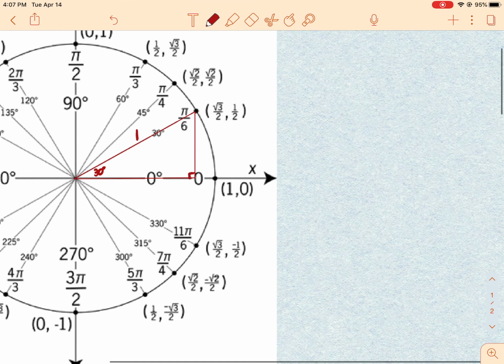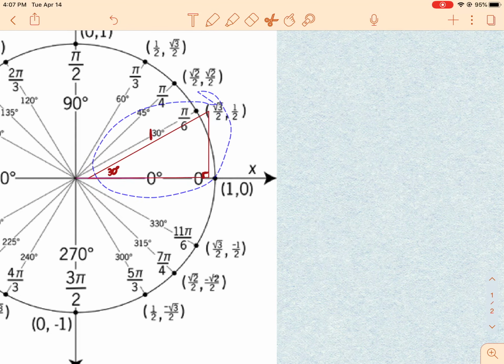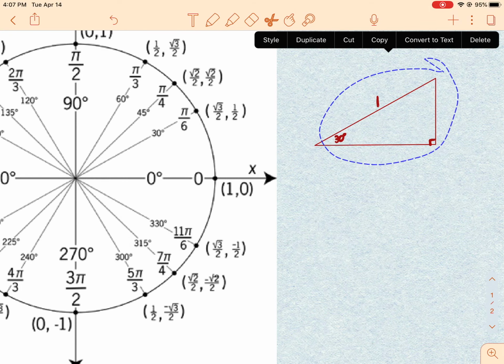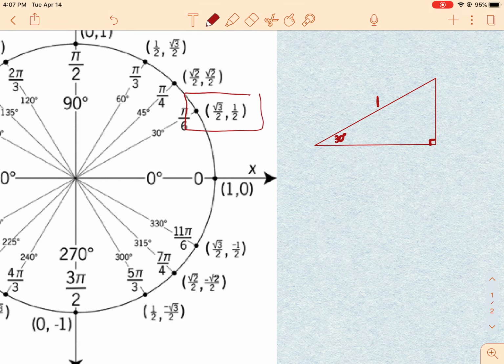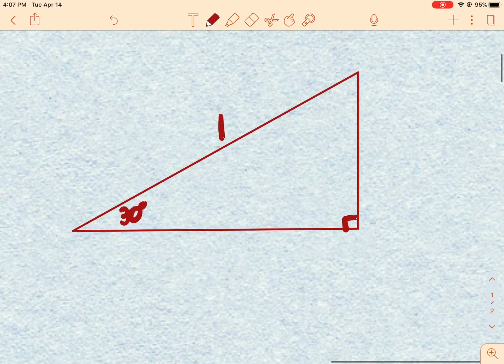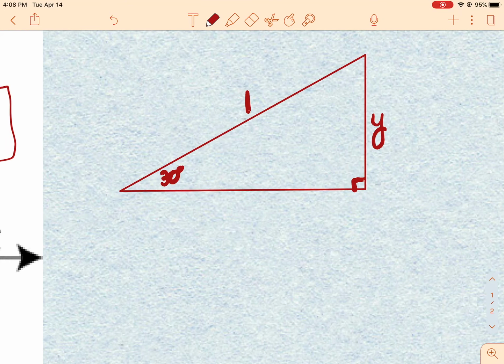So what I want to do is take a look at just that triangle for right now and see if we could figure out how it is coming up with these points. From what we did yesterday with SOHCAHTOA, the 6 trig functions, we were finding different lengths of the sides. So if I were to call this value my y value, that's vertical up and down, so it makes sense it would be a y. And I'm looking at what trig function this uses. So opposite of 30 is the y, and then I have the hypotenuse.